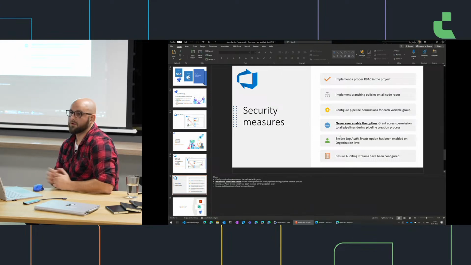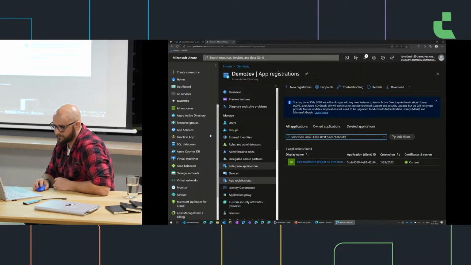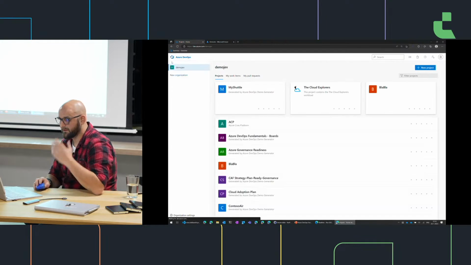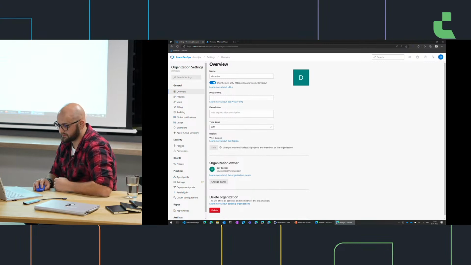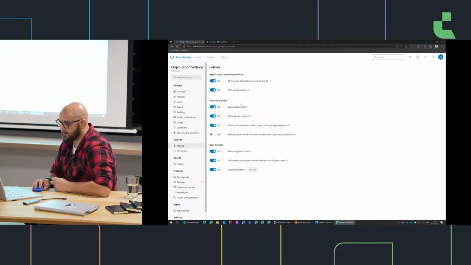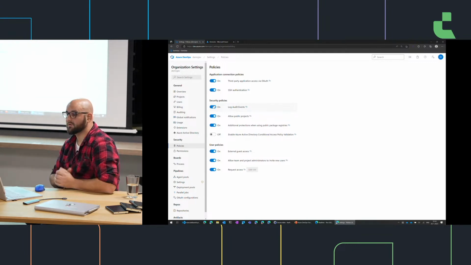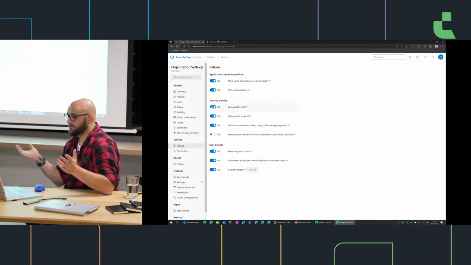One of the most important things is to have traceability, and we can do that by enabling the log audit events. If we go to Azure DevOps, you do this on organization level. It's also possible on a project level, but I think this is the most important one. First, you enable it on organization level through a policy, and it's very simple. It doesn't cost you anything. It doesn't make your project more expensive. You're not going to get more licensing fees. You simply enable this slider, and after that, you get logging.